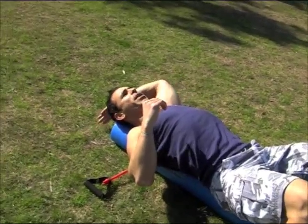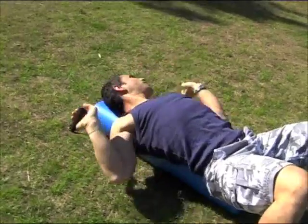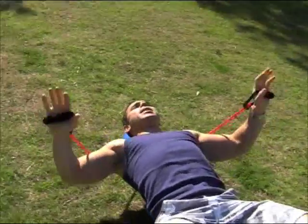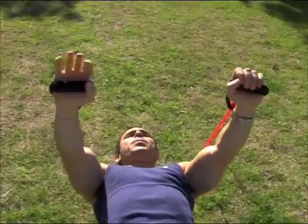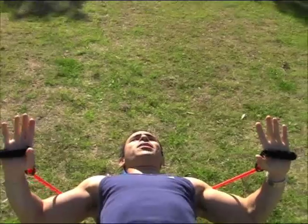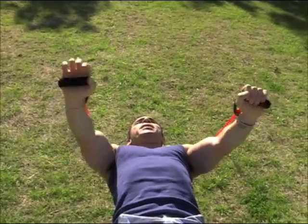Don't have your head off the back of the roller. Keep yourself nice and comfortable. Grab one handle, grab the other one, okay. What we're gonna do now is push up. We're gonna push the handles up and guide the resistance of the tubes down. Up and down. This is working our chest.